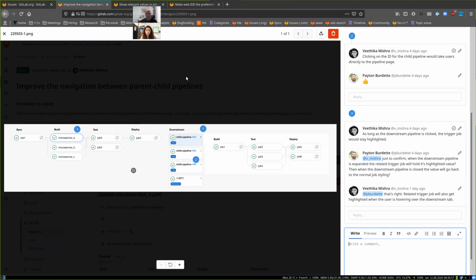That's the first thing. And the next one is earlier this entire tile, the downstream pipeline, was clickable. And when you click on it, it used to open the child pipeline or downstream pipeline on the side. But now we have made small parts of it clickable so that we can include more triggers inside the tile. For example, if you click on the ID of the child pipeline, you'll go to the page that would give you details about the child pipeline. And similarly, if you click on the caret on the right-hand side, it would just expand the pipeline, and you can also close it from there. That's all. Cool. Yeah, that's going to be so much nicer.